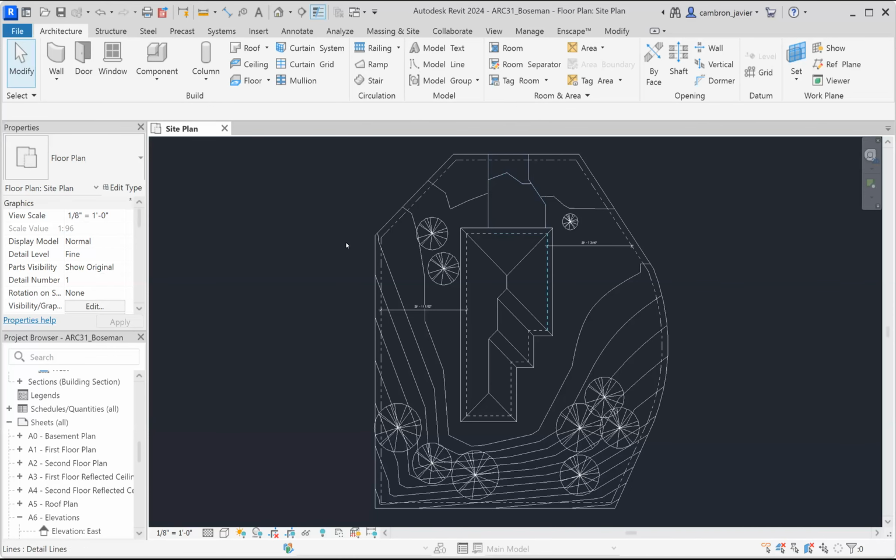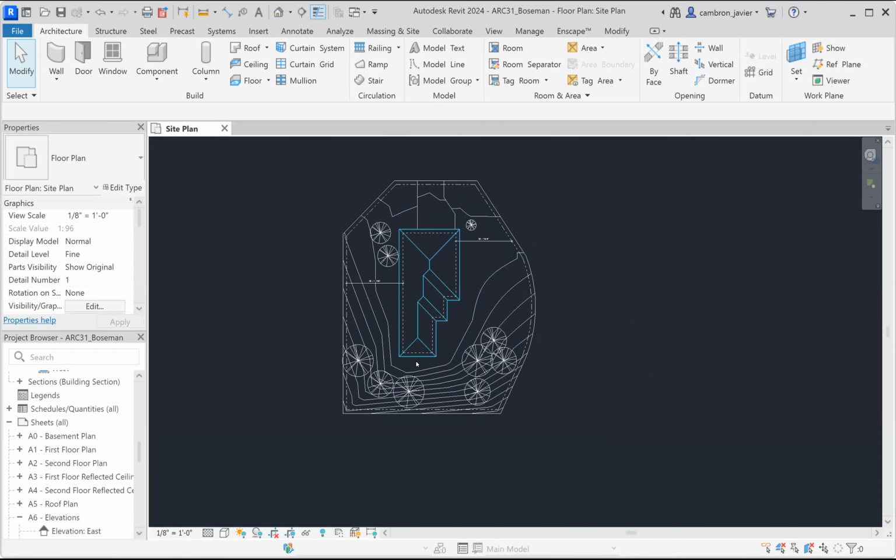So now that I have my site plan, I can go ahead and start to do my solar analysis. Revit has this really great feature where we can place the building in an exact location and then do these solar studies where we can analyze how the building reacts to the site. How the building reacts to the sun, the shadows that it creates, along with a whole lot of other features that we're not really going to be covering. But to start, we're going to be doing this solar analysis.